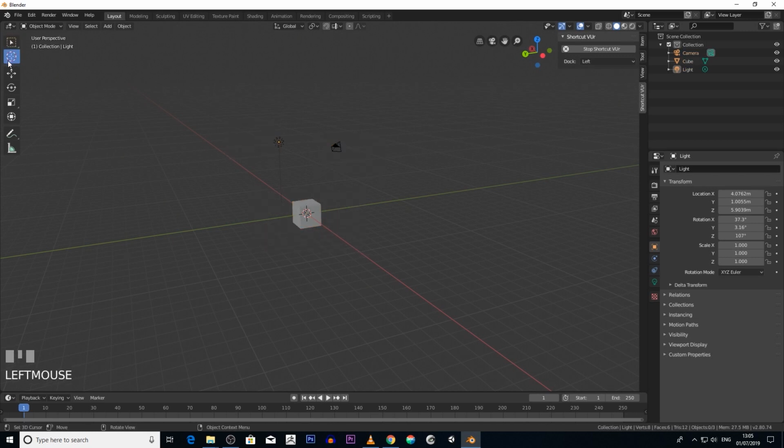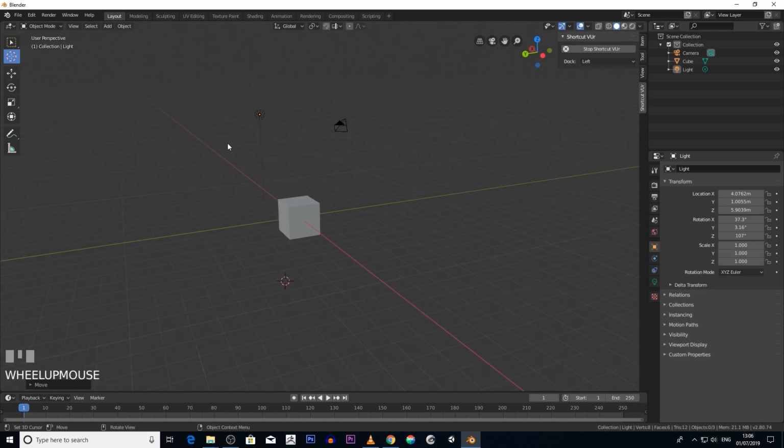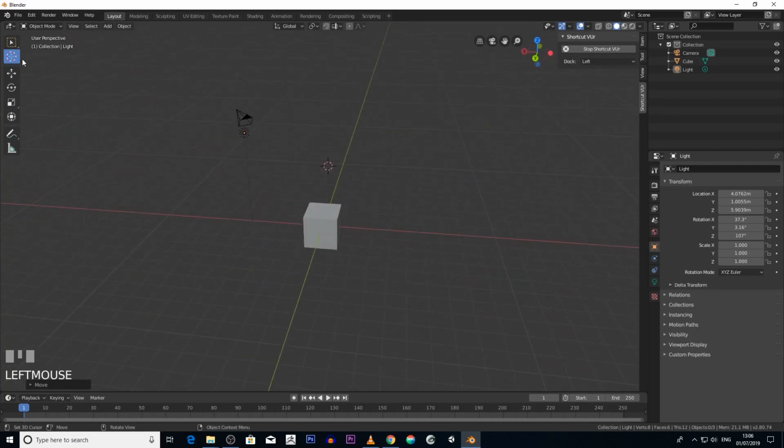Now this is called your 3D cursor, and you can position your 3D cursor anywhere. I'm not going to talk about the 3D cursor just yet. I'm going to save that for another part of the tutorials in this series, because I feel the 3D cursor and pivot points need a section on their own for you to understand them. So for the time being, don't worry about that.